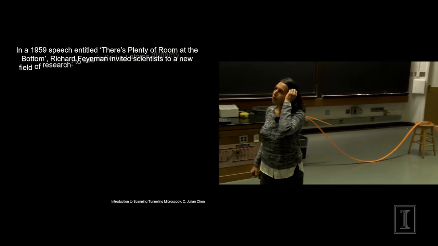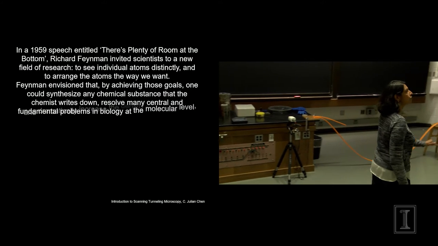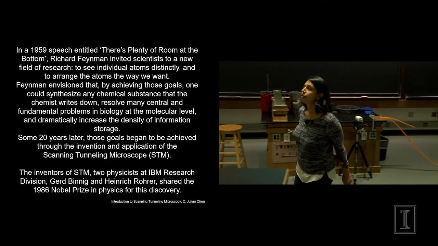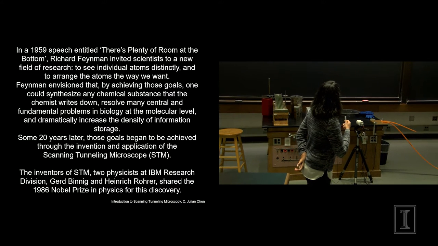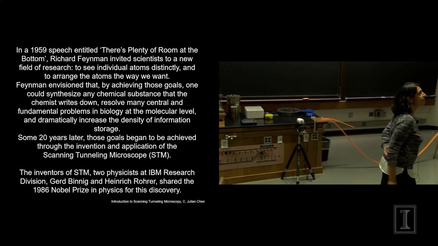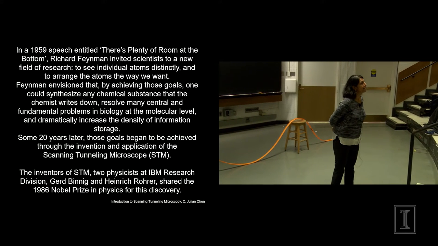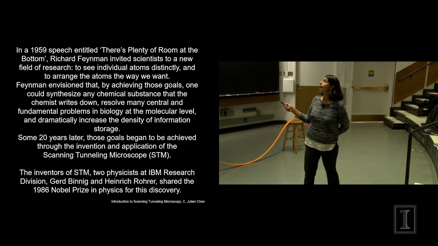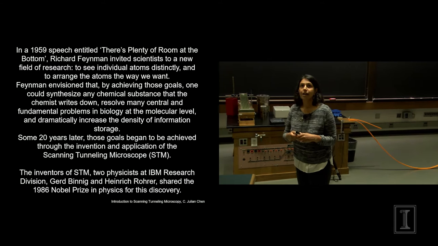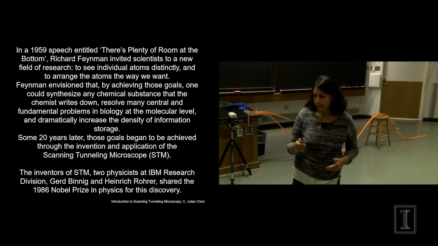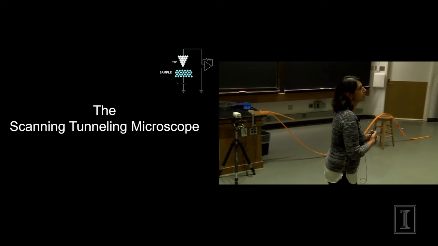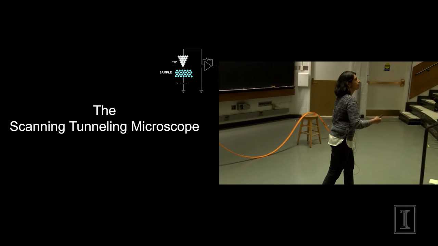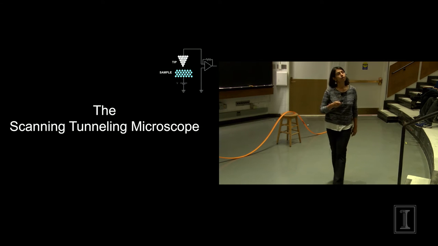How do you actually look at quantum mechanical particles? How do you visualize electrons and atoms, and probe the quantum world? The person who first thought of doing this is Richard Feynman. In a famous talk entitled 'There's Plenty of Room at the Bottom,' he suggested the world would be a very different place if you could not only visualize atoms and electrons but even move and control them. Twenty years after Feynman made this futuristic statement, the scanning tunneling microscope was invented. Notice the word 'tunneling' — this microscope actually utilizes the phenomenon of tunneling to make it work.